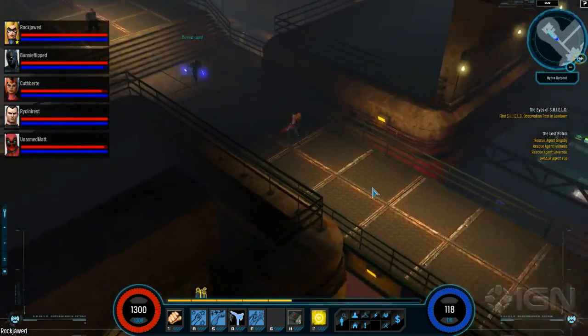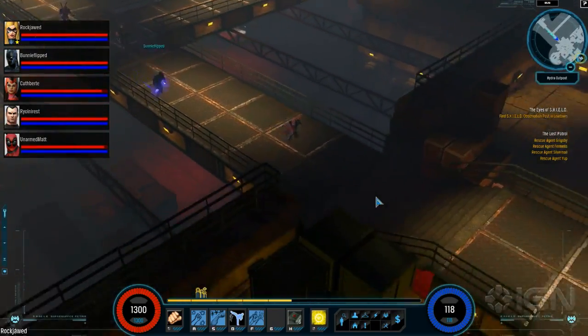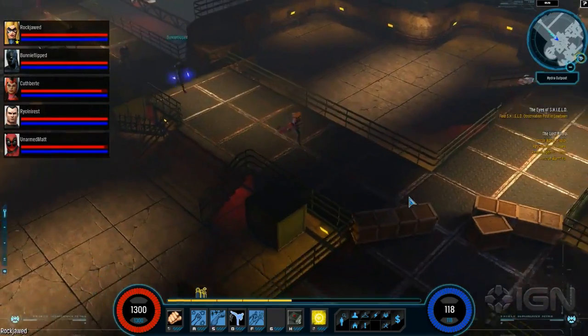So you might do the same quest, like the Eye of Shield or the Lost Patrol quest that you can see on the right side, but the layout of the dungeon is procedurally generated each time.